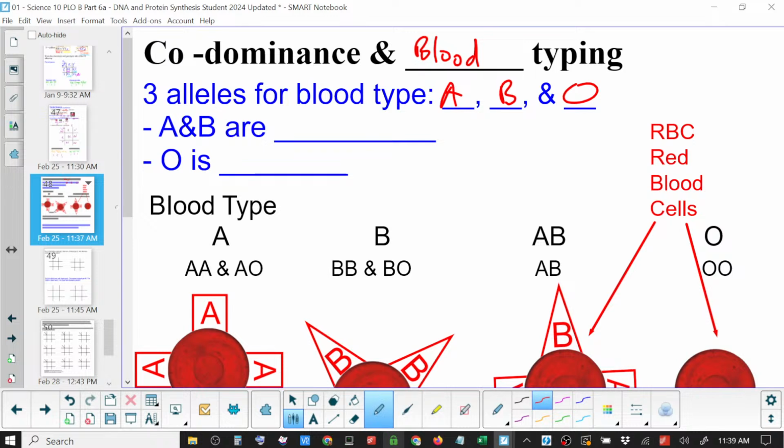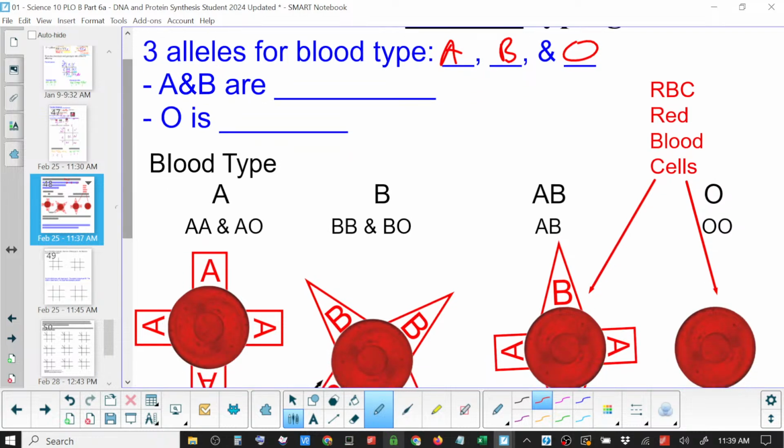The one I'm not mentioning is the positive and negative. There's a 4th one that was discovered later. It just adds some extra complexity to this, and we're not going to do it. But when we do our lab, you're going to test for it, whether you're Rh positive or negative. The Rh stands for rhesus monkeys, because that's where they first discovered it. But we're going to start with the original system, which is A, B, and O. A and B are specific antigens that are on the outside of your blood that your immune system reacts with. They are codominant.